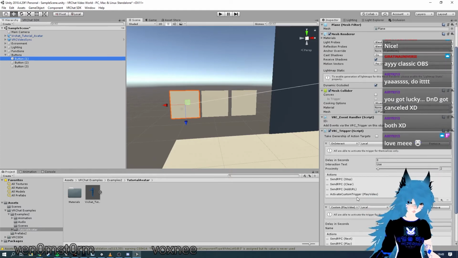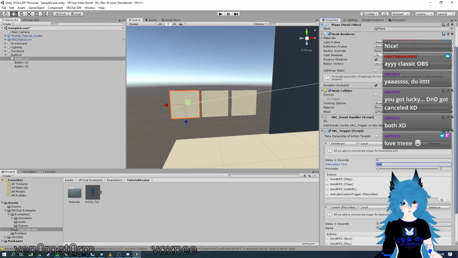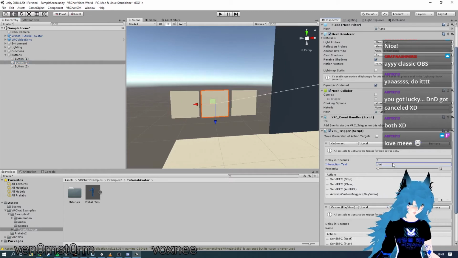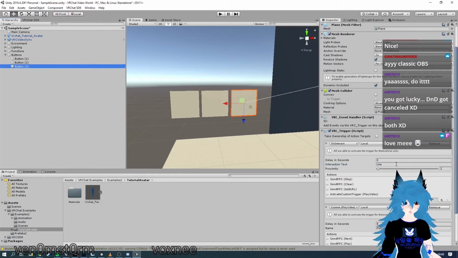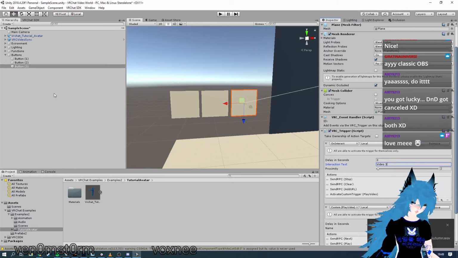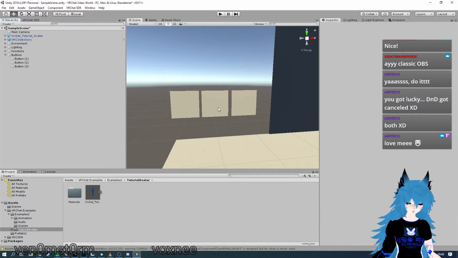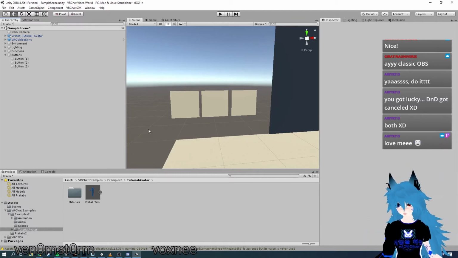Now, the Character Central way is we have our interaction text here. Right now it says use. We're going to change this to video 1. In this case, we're going to change this to video 2. And this one to video 3. And that's how you can do it. Once you're in game and you hover over it, it will give you the tooltip video 1, 2, 3. You could do that, and then we could make materials.